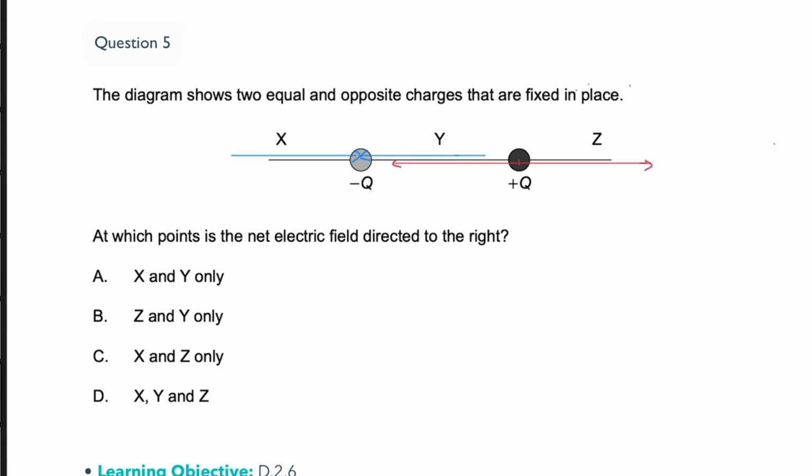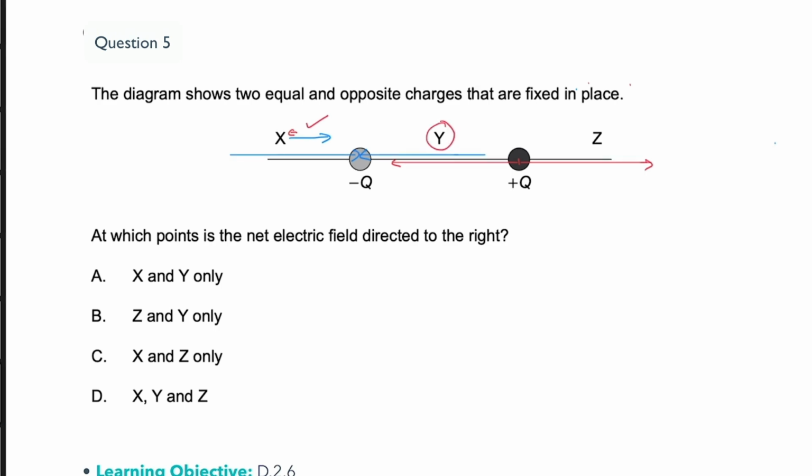For each x, y and z, let's now look where we expect the resultant force to be. For x, we're expecting a large force in that direction, per test charge due to the electric field, and a weak one in that direction due to the positive charge. So is this electric field strength directed to the right? Yes. Why? I'm going to look at a very weak electric field strength in that direction and a much stronger electric field strength in that direction. So yes, that is net right as well. So I'm looking at C.